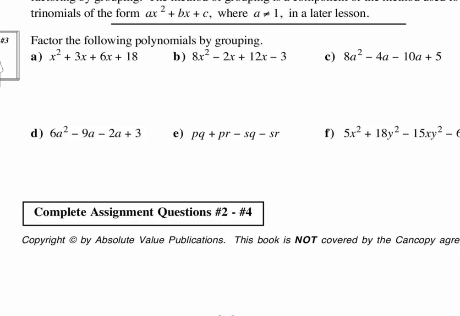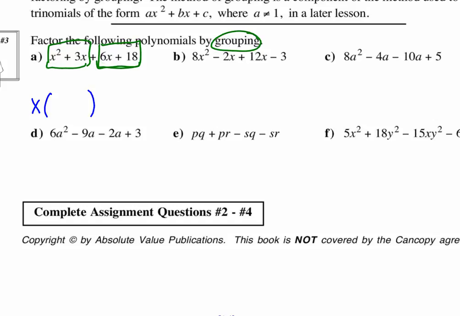What do we do when we have 4 terms? There's something called grouping. We group the first 2 terms and we group the second 2 terms, and we find the GCF individually for each group. So we're grouping these 2, we're grouping those 2, setting them into pairs. What is the GCF for the first 2? X. The first 2 have a GCF of X.